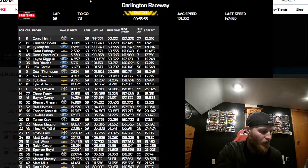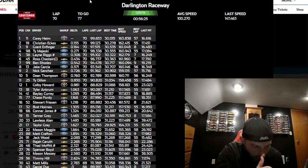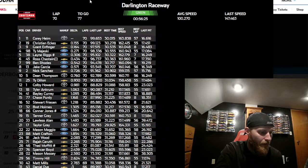All right, pace truck is pulling in. 20 to go, stage 2 this time by. Field is doubled up. Green flag is about to wave. Corey Heim is going to be on the inside of row 1 this time. He had the inside last time, but this time he's the control truck on the bottom. Takes off pretty well. Christian Eckes has really spun his tires on the outside of row 1. Heim is well clear into the first turn.